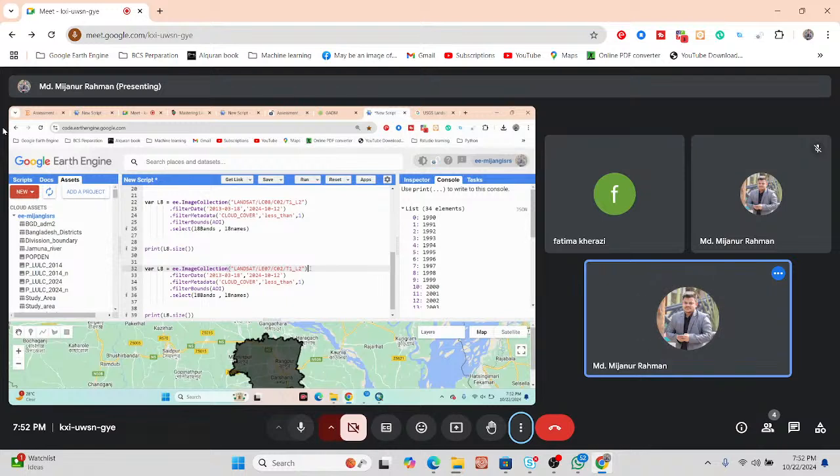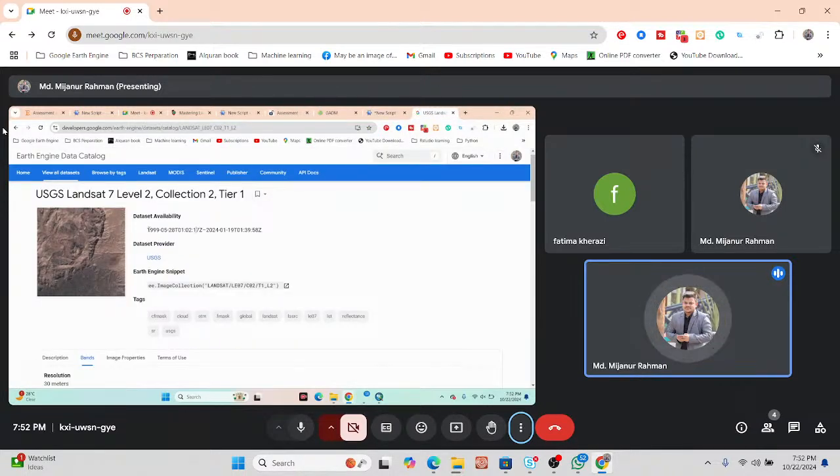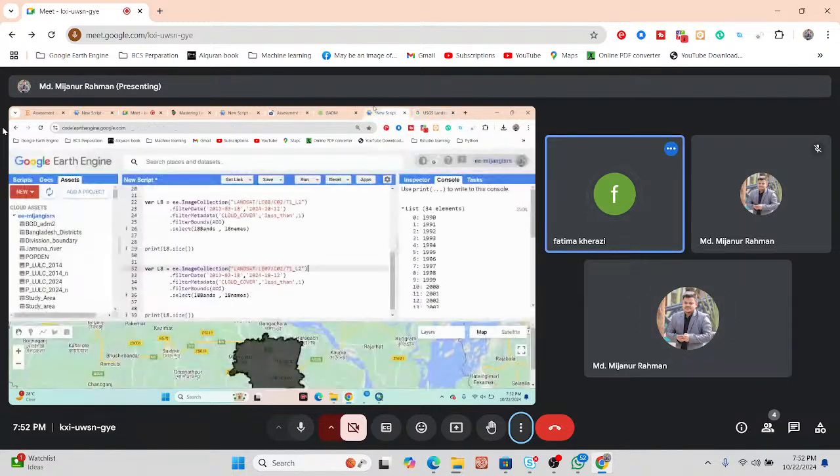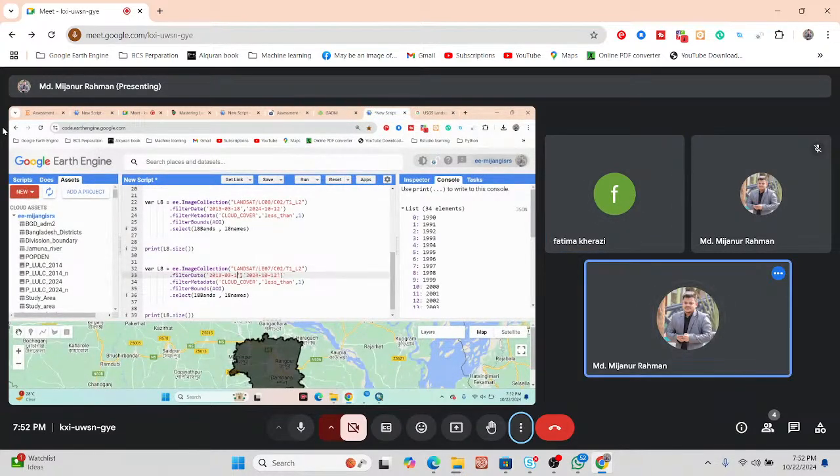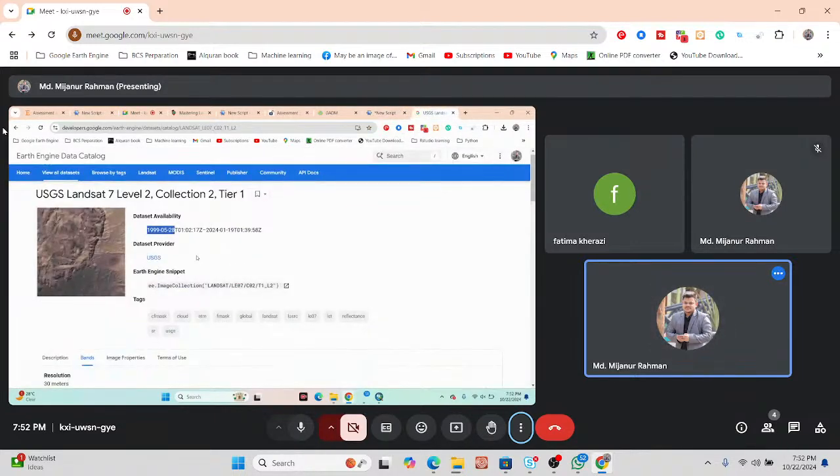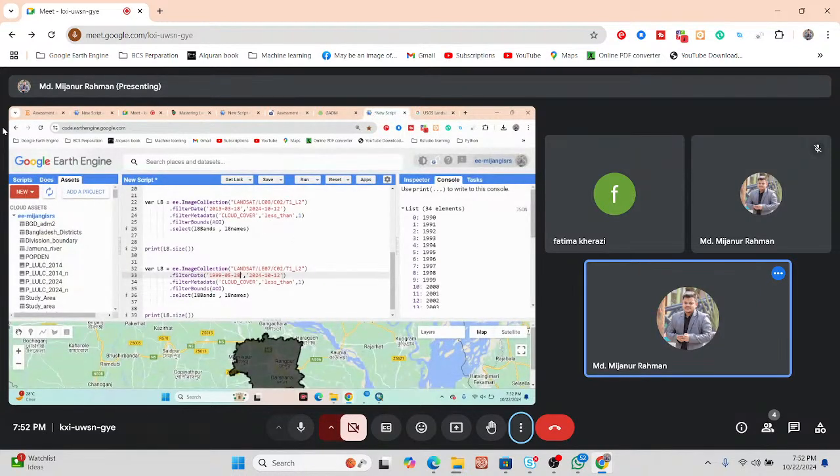Just paste here. For the Landsat 7, I keep the time which is available from this, and the last time is 2024-01-19. I change the time period and I change the band names: L7 bands and L7 names.